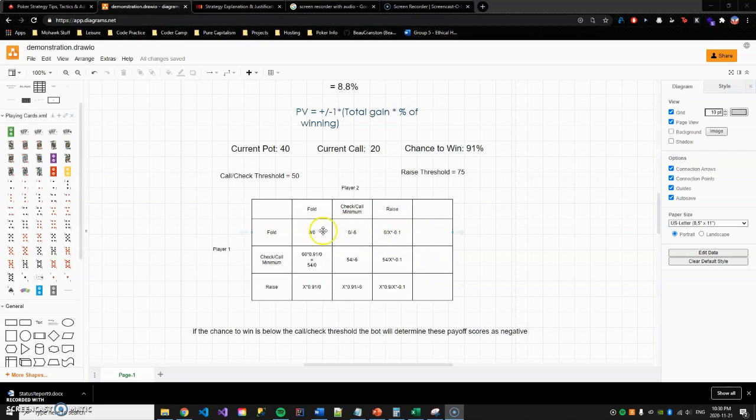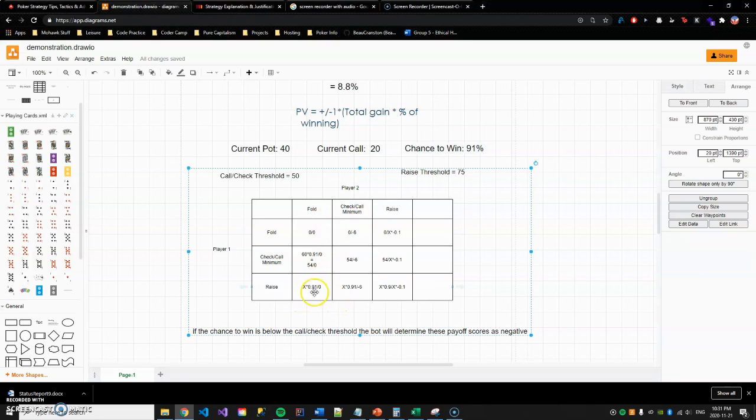And then for the bot that has a high chance of winning, it actually makes more sense to either call at a minimum, so that you get a 54 as your payoff value, or you just get x times 0.91, because x can be anything that's more than 60. So that's an even better payoff value, even though technically I don't show it here. But as you can see, this is also technically the Nash equilibrium, because it is in both parties' best interest: if player 1 raises and player 2 folds, this is the best possible outcome.